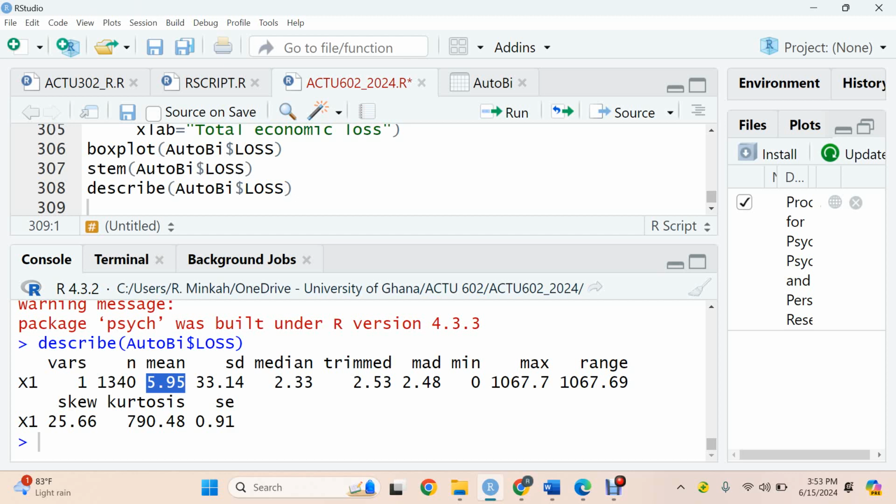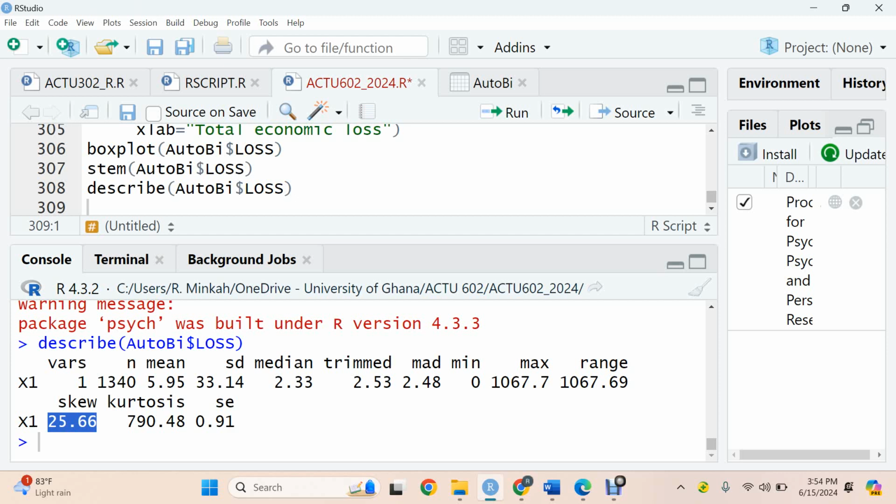Okay. So the skewness, you said it is skewed, so is it positive or negatively skewed? Positive. So look at the skewness, it's 25, quite large. What is the skewness of a normal distribution? Yeah, 0. So if you have 25, and you see it in the graph that it's almost one side, that is it. The kurtosis is also large.